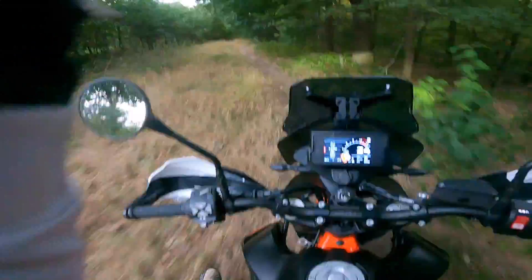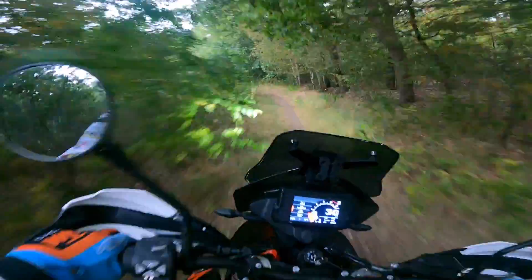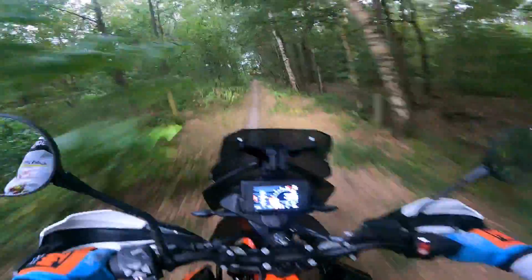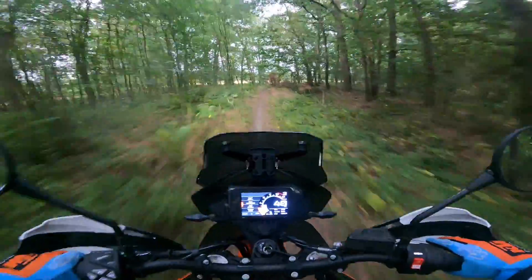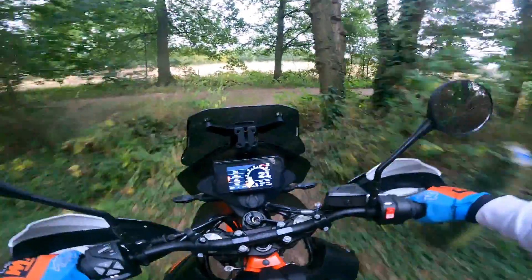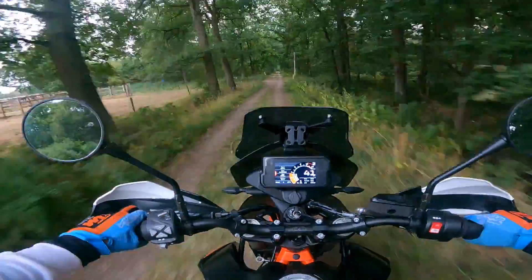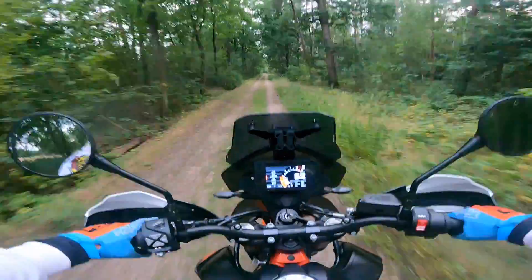We're back — one hand, that was sketchy. Sheesh. This is not a 350 Enduro, but it feels and it steers like one. The only issue is when you have to pick it up. This one isn't that heavy — not as heavy as the 1290. These go dry weight, I think it was like 196 kilograms. The 1290 is more like 220-ish. So it's like 20-25 kilograms more. Runners — yeah, they do not like to see me coming.